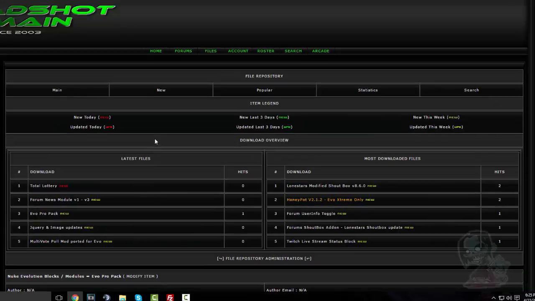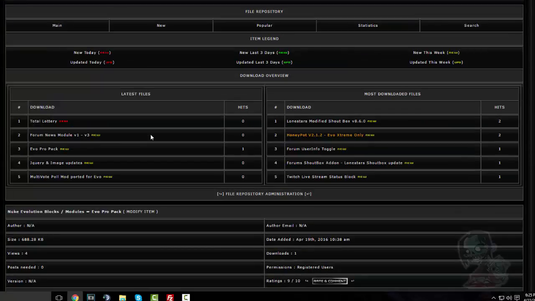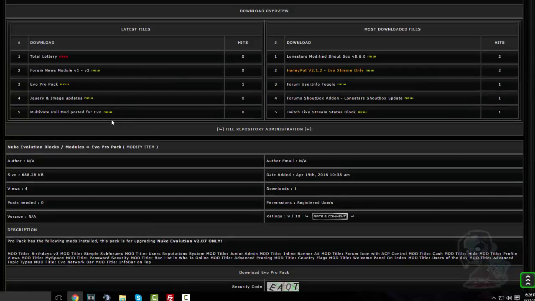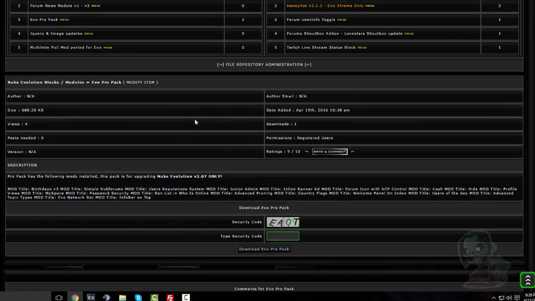So overall, that is it. That's as hard as it is to add or edit something in the downloads repository. It's as simple as the downloads module, just newer, cleaner, much lighter.